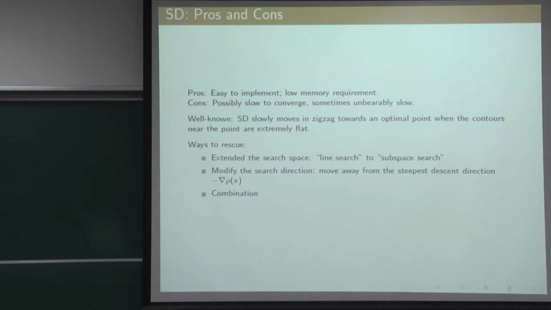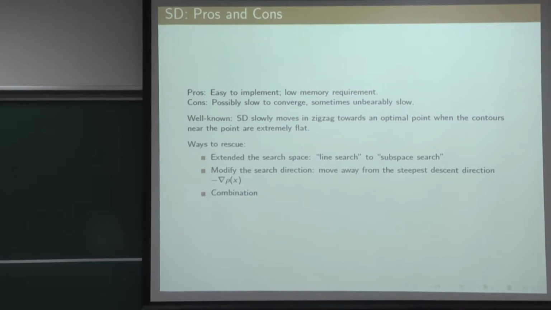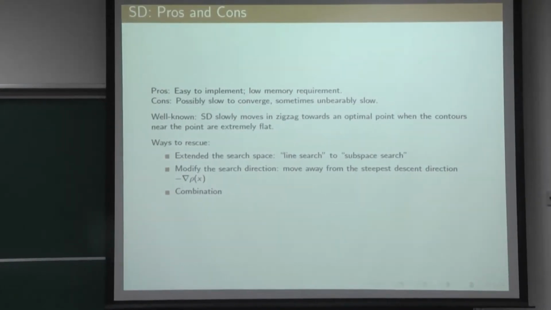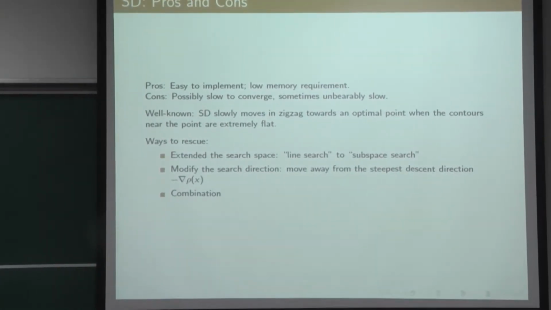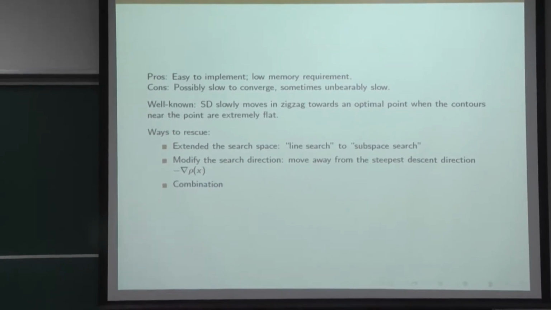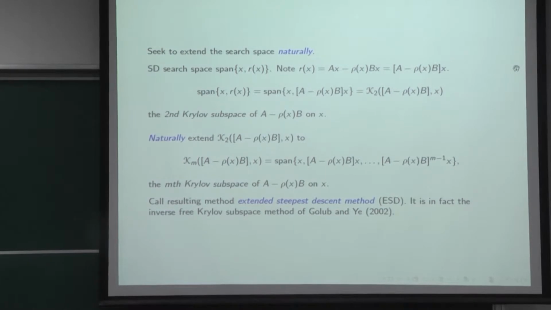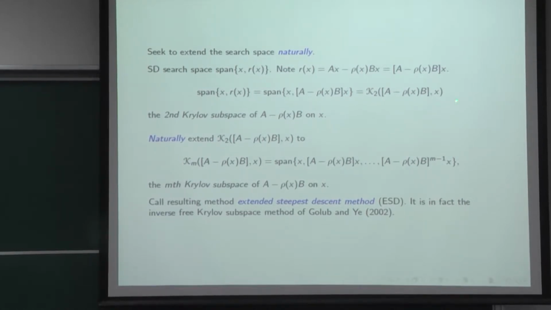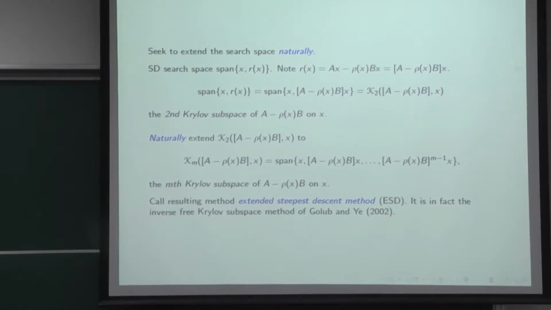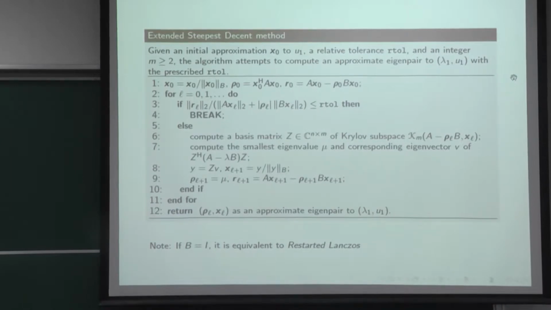Today we're going to be more theoretical than last week, and mainly focus on one particular theorem that I thought is very basic and is helpful later on for understanding preconditioning. So this is what we talked about last time. The extension is basically by noticing the steepest descent was searching on the Krylov subspace of order 2, and then naturally we're going to expand the space to order m. All right, so this is what we talked about, already covered.